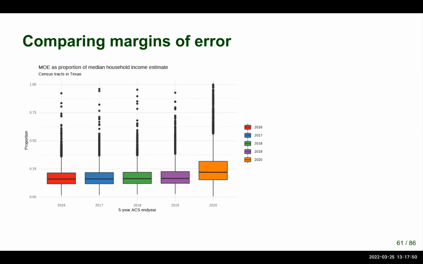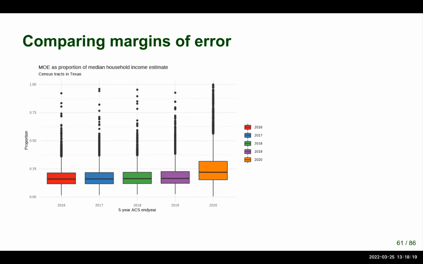2020 is different. You can see the median value is slightly higher, and if you look at the interquartile range of that 2020 box plot, it's bigger. So what you have is a situation in which your margins of error are going to be bumped up, and Census said maybe by 10 to 20% across your variables. So it's great that we have the data, but just be mindful of this.